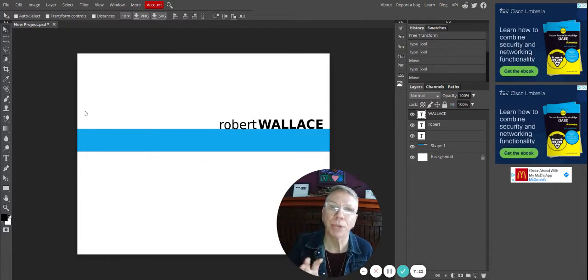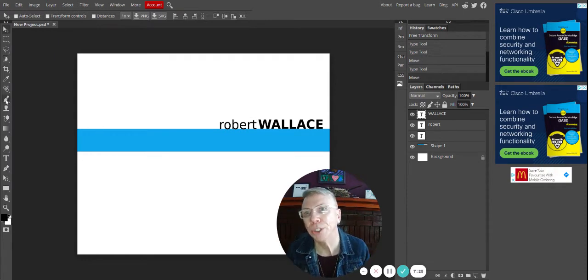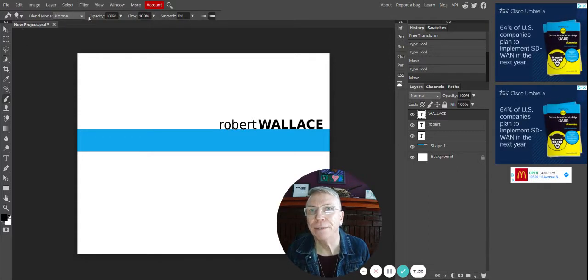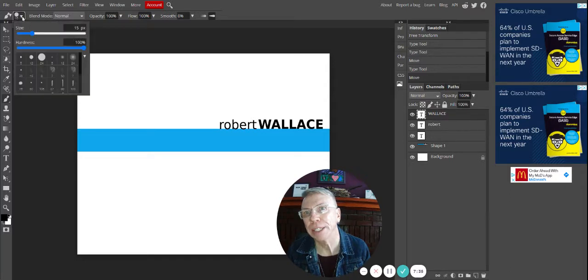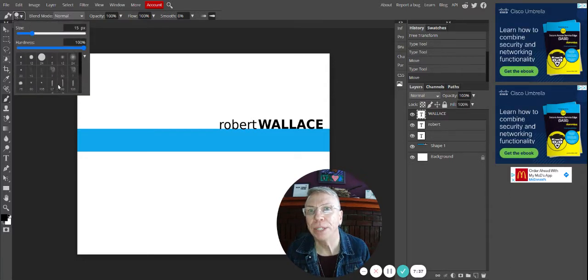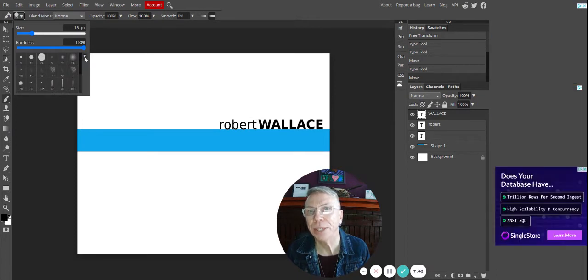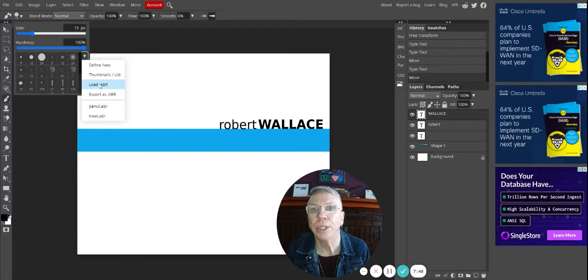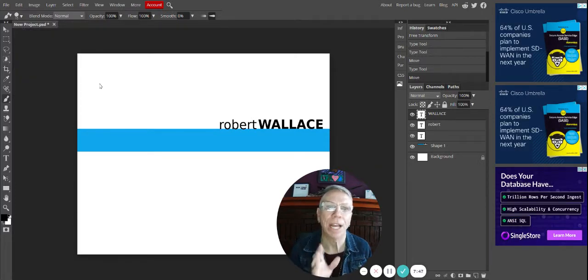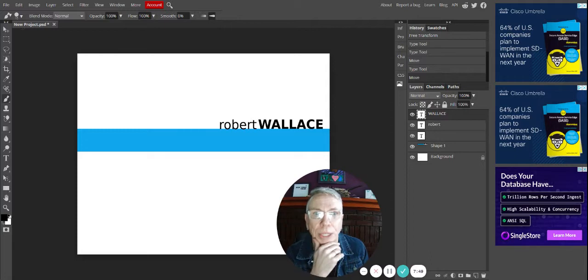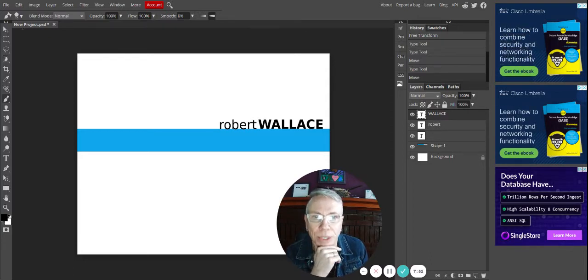Now I'm going to do some brush work. I'm going to get the brush tool, which is right here. And when you click it, you'll get a different toolbar here. That little drop down, that triangle, means it opens. There are a few brushes in here, but not a lot. What I want you to do is click the triangle and load a brush. Now, I've shared the folder with a whole bunch of brushes, but you're going to have to download these brushes to your computer in order to use them. Or you're going to have to go online and find your own.